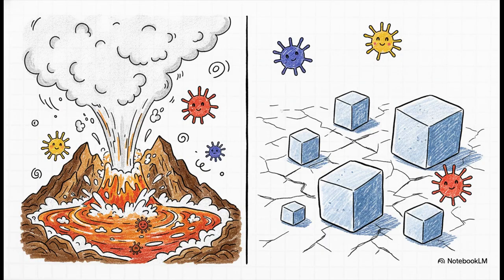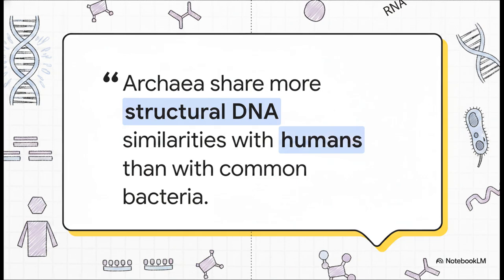Let's focus briefly on Archaea. These are highly specialized unicellular entities that somehow survive in conditions that would instantly destroy standard bacteria. Because they live in extreme niches, like insanely high salinity or intense heat, and because they're single-celled organisms lacking a nucleus, older classification models just assumed they were related to standard bacteria. But here is where it gets truly mind-bending. The genetic reality uncovered by modern RNA sequencing is just wild. Let this sink in for a second.